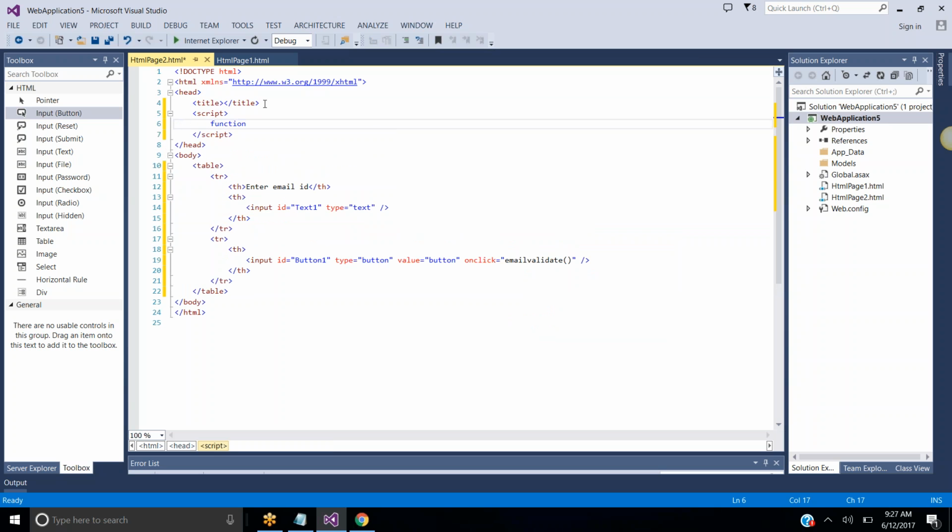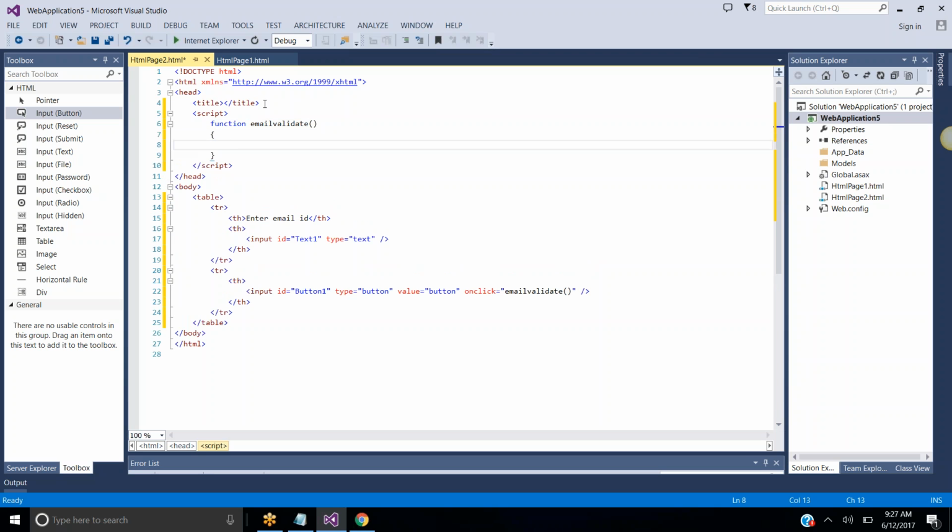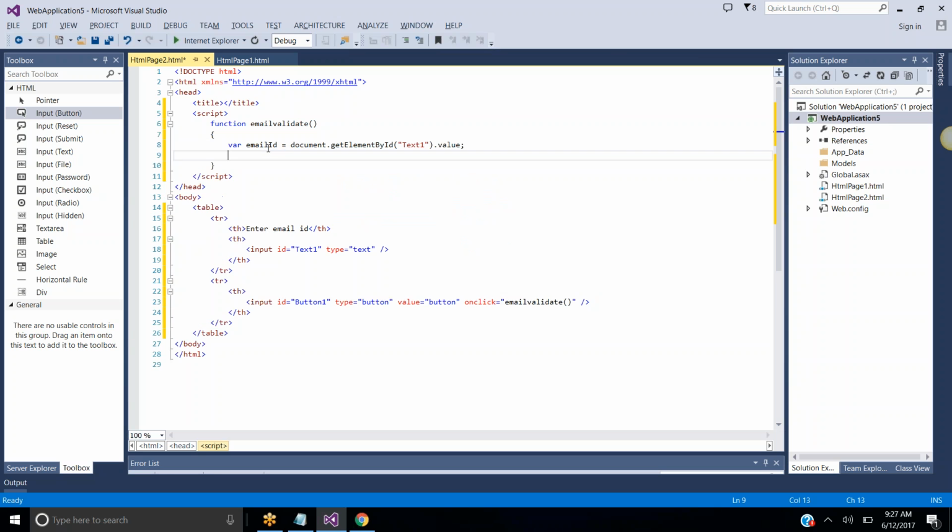Here I'm taking a function, and in it I'm taking the email ID. How to get the email ID? document.getElementById, where my ID is text1. From the text box I'm taking the value. Simple, right? All of you clear?